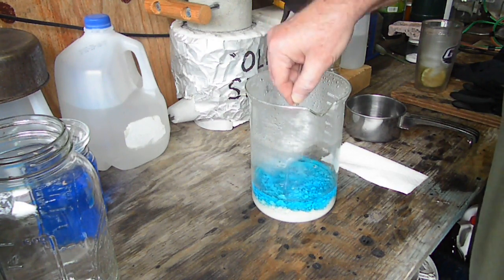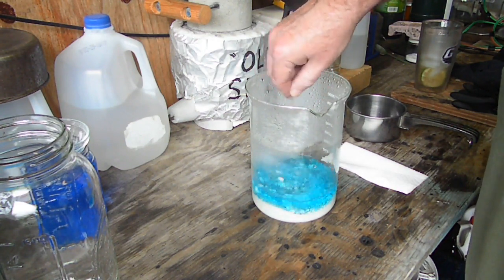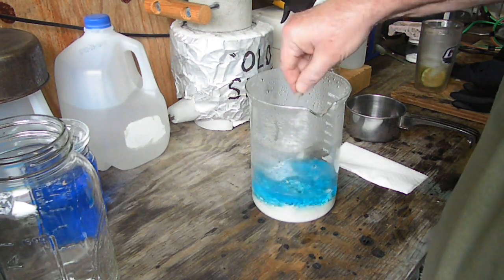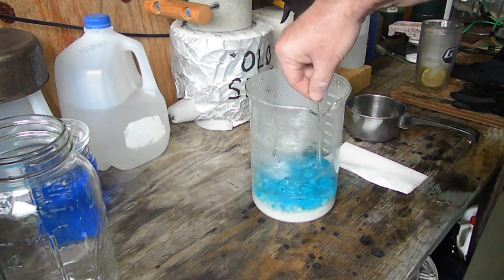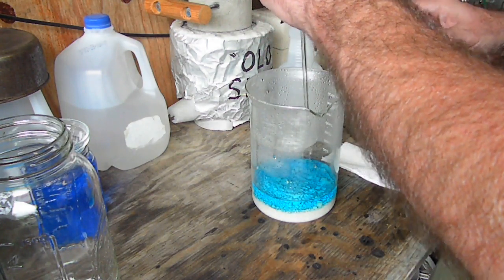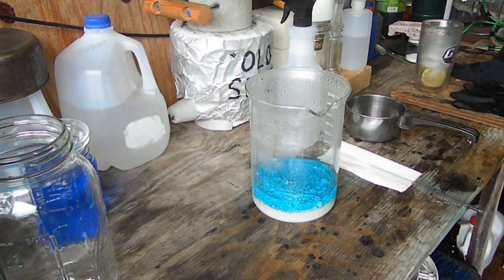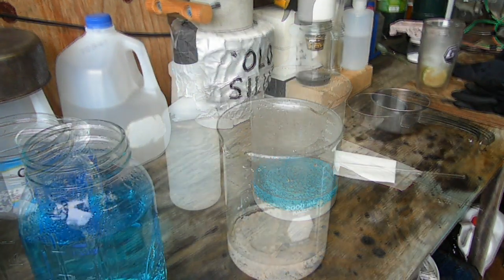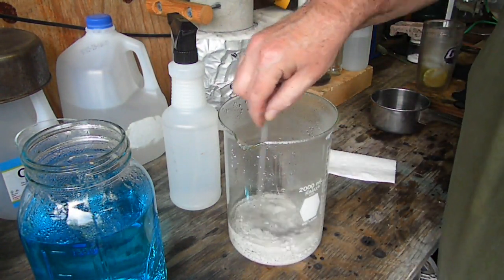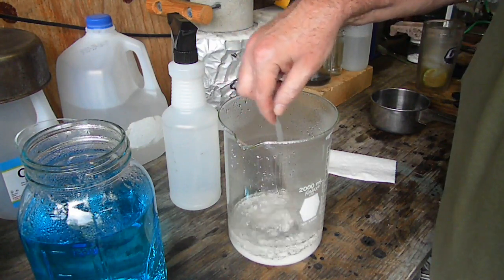So this is how it's done. It's probably going to take anywhere from 6 to 10 rinses to clean it completely. So I'm going to go ahead and pause until we get this good and clear. So we'll be back at you in a bit. Okay, guys, we actually made it down to our second clear rinse, and I'm hitting it one more time just to be safe.